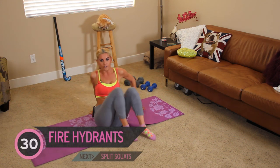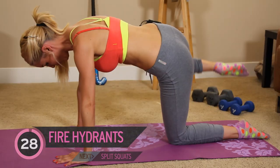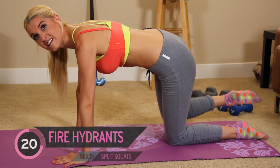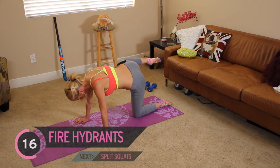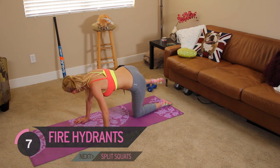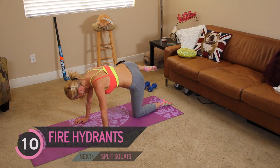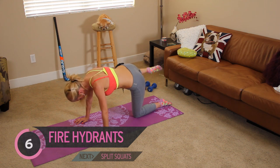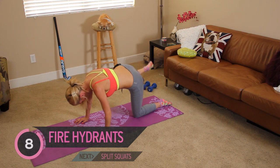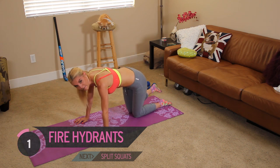Let's change it over onto your front for those fire hydrants. Again, we've just got 30 seconds coming out to the side. Then we're just going to do 10 seconds of pulses and 10 seconds of those kicks. See how easy it is — you're getting through the second round super quick. Especially if you've got a workout buddy with you that's motivating you. Almost there to start those pulses — lifting that knee up to the ceiling. If you can't feel the burn in your bum now, I don't think you're doing it right. Let's go into those kicks — just 10 seconds. My heart rate is up, I'm burning calories and I'm getting a booty at the same time.